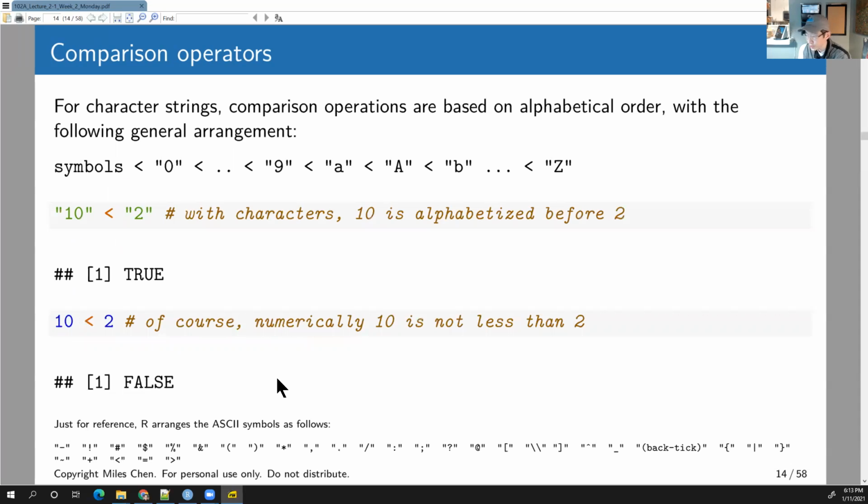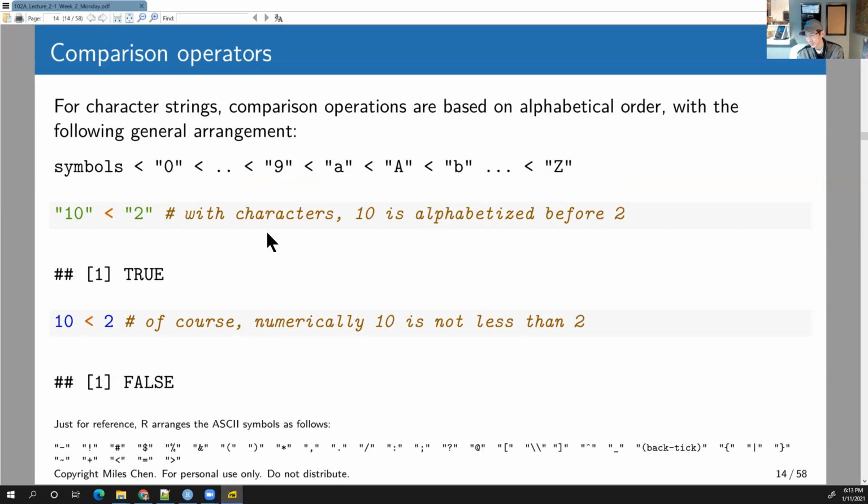So comparison operators, generally we use them for numeric types, okay? If you do use it with a string, it's going to compare using alphabetical order. And alphabetical order, according to R, goes like this. The symbols come before 0, which comes before 1, which comes before 9, and the numbers, digits, come before letters in the alphabet, and lowercase come before capitals, okay? And these go in just alphabetical order, which I'm not sure why the letters in the alphabet are in the order that they are, but they are.